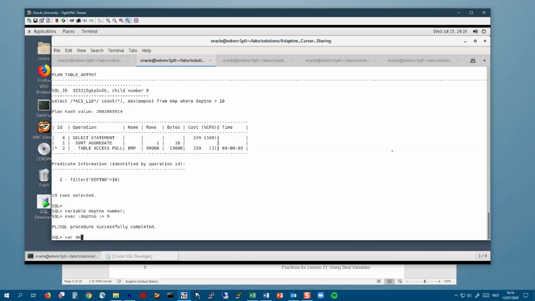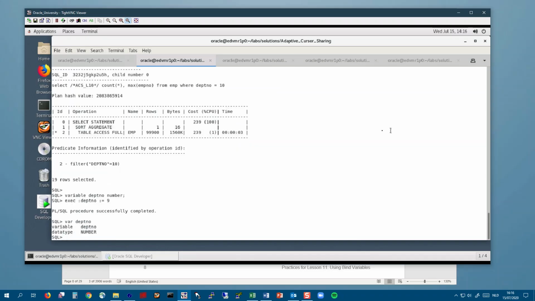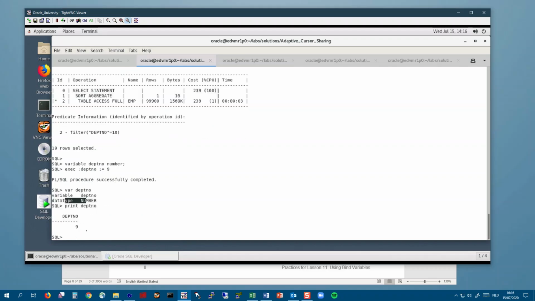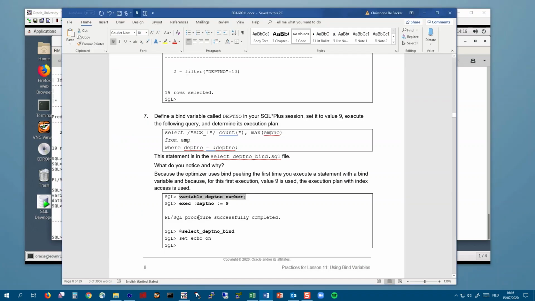If I show you var deptno, you see that the data type is number, and if I print deptno, you see that its value for my session is equal to 9. And then I'm going to execute that script file that executes that select statement using that bind variable.